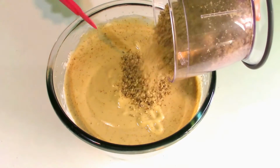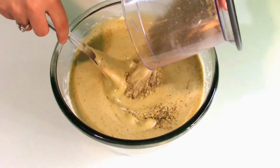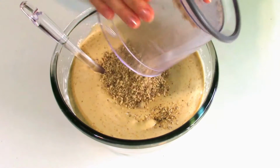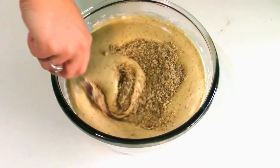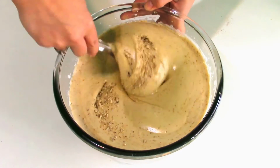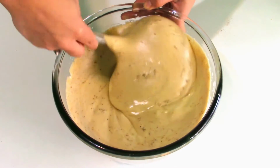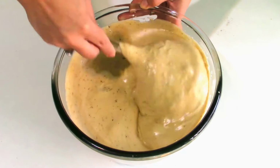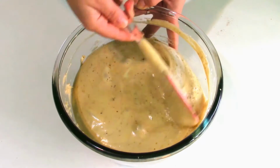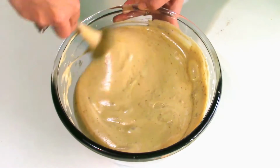And now add the crushed walnuts and mix with a spatula. And in the meantime, I preheated the oven at 180 degrees Celsius, and I will bake this crust for 15 minutes. Mix very well the walnuts into the egg mixture.